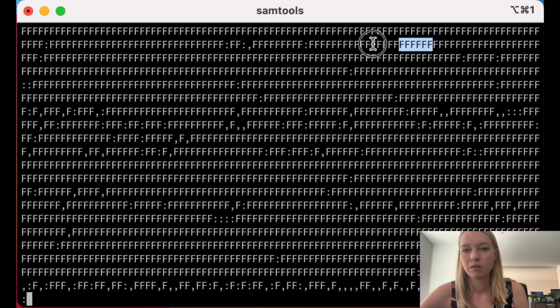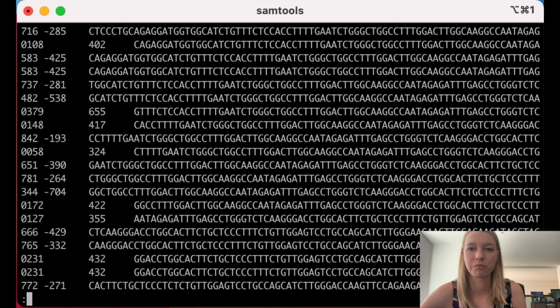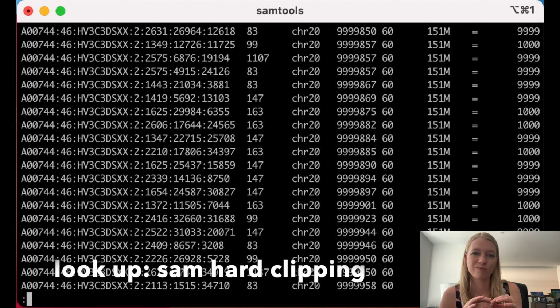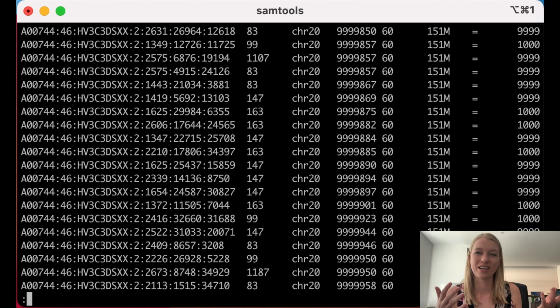So this part here and the bases should match what's coming from the FASTQ file, but you can have split alignments and things like that too. So you might be looking at subsets of the reads and it can get a little confusing. If you're dealing with some of that, then you want to look up the specifics. You generally want to know more about these file formats than what I'm telling you, but I'm just telling you what they are so you can go look them up, and so that you have a base on which to build as you start learning more. This is definitely not enough. It's just all the stuff I definitely know off the top of my head that might be helpful to you.